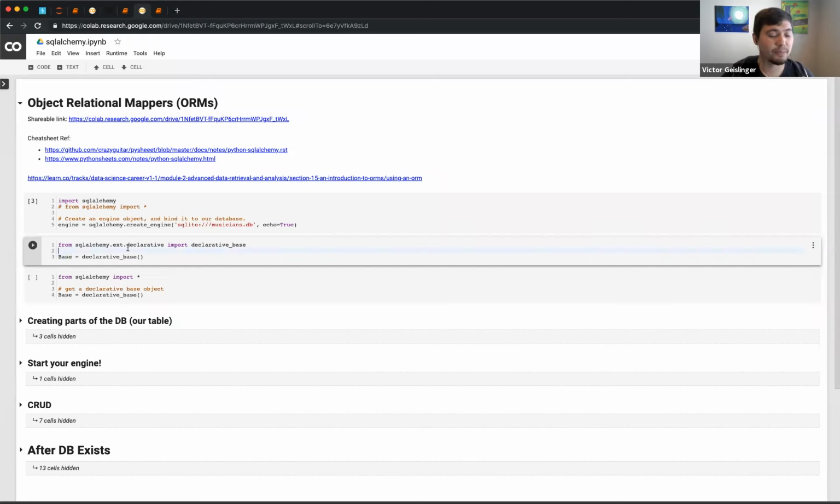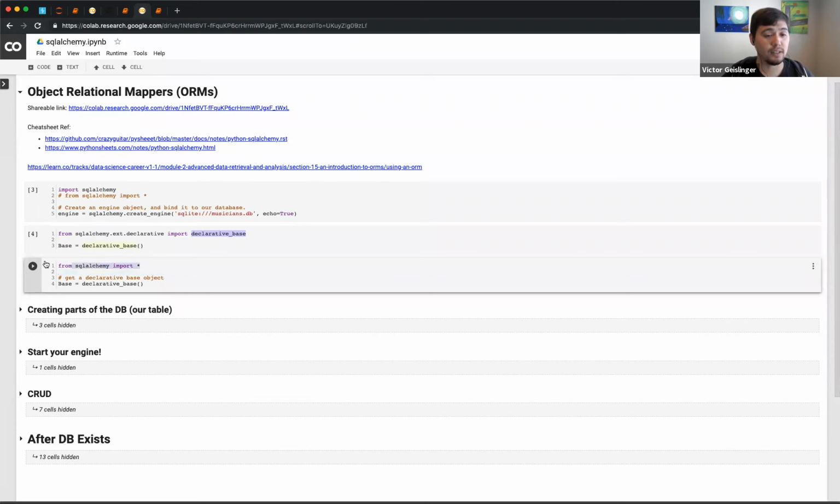Okay, it's a little subtle part. It's when we actually did object-oriented programming, when we did inheritance. So this is basically creating an ability for us to use object-oriented programming in SQLAlchemy. We'll see how that makes a connection. So I'm just importing this part, getting just declarative base. In this case, I'm pretty safe since there's no extra functions.